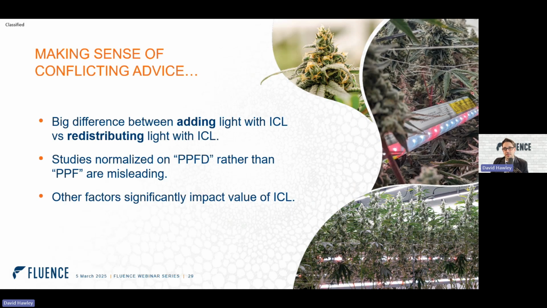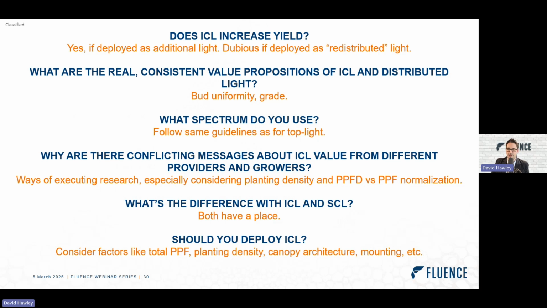All right, so to recap, making sense of conflicting advice. First of all, there are big differences between adding light with ICL and redistributing light with ICL. Some studies out there, I suspect, are normalized on PPFD rather than PPF, and other cultivation factors significantly impact the value of ICL. All right, and with that, I'm going to give you a summary slide of the whole thing. So right here, if you felt like that was a lot of information, and you can't remember all of it, this is the slide you need.